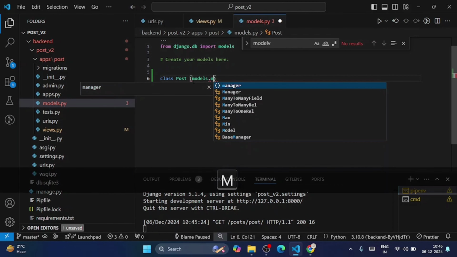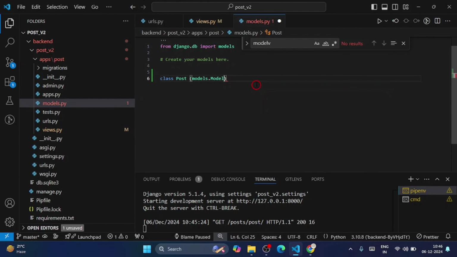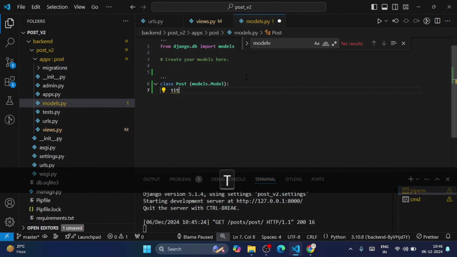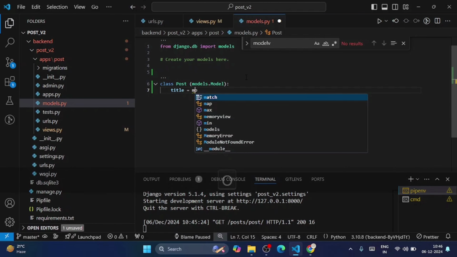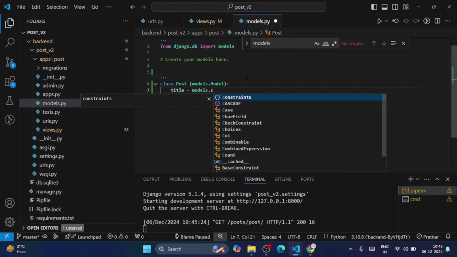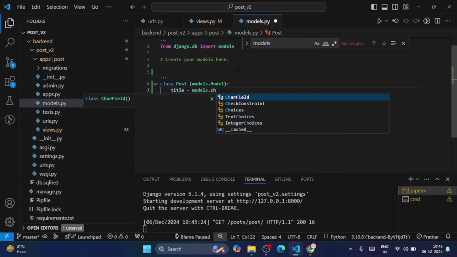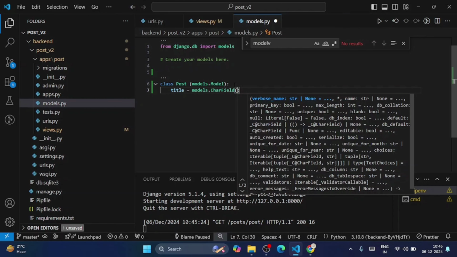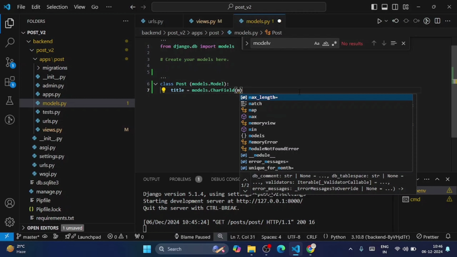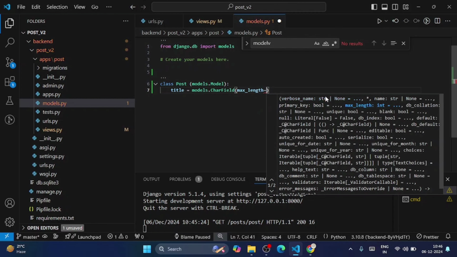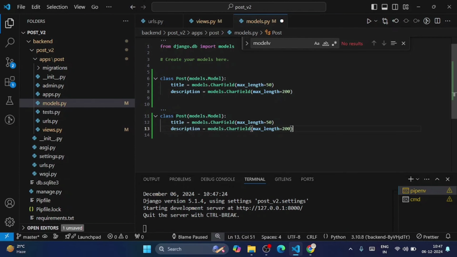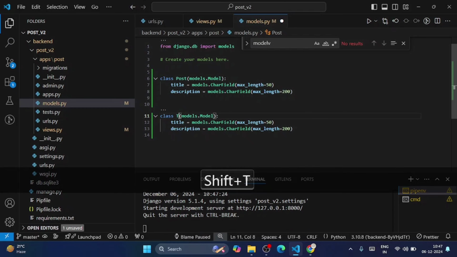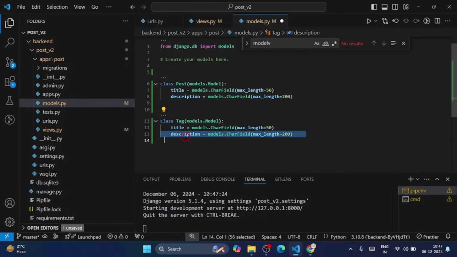The post model will have a title, and title is a character field with a max length of 50. It can have tags, so let's create the tag table as well, and it will have just a title.